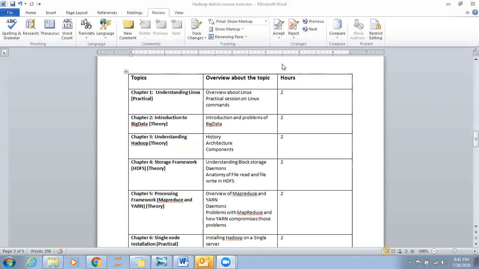For RPC, you need to have the IP of the name node. The IP of the name node and the RPC port number is the address for the whole cluster. Let's say you have 10,000 nodes in the cluster. If you want to access the cluster of 10,000 nodes, you should know the IP of the name node and the RPC port number. If the client is not aware of the name node IP and the RPC port number, the client won't be able to get into the cluster. Hope I'm making sense, guys.